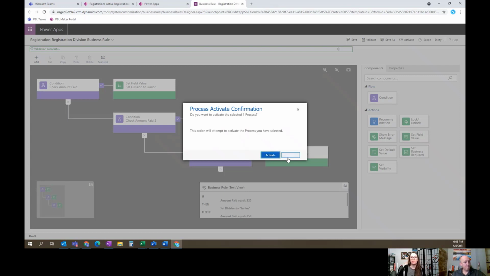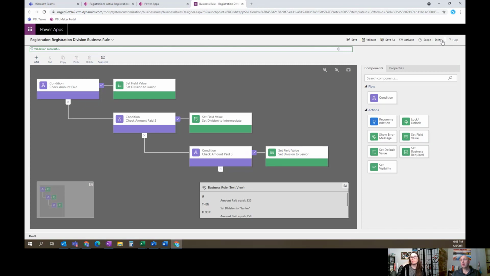Because I think a lot of you might be familiar with scope from workflows or Power Automate, but you have the ability within your business rule to configure if you want it to happen at a certain form. So maybe you have a marketing form that requires certain logic that your salespeople wouldn't need to follow.